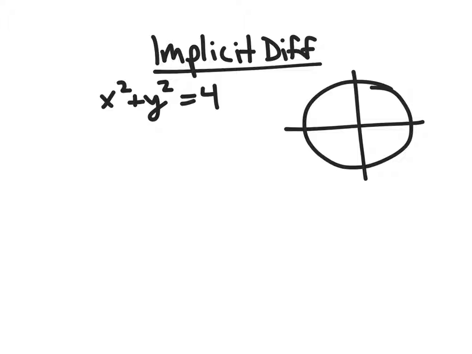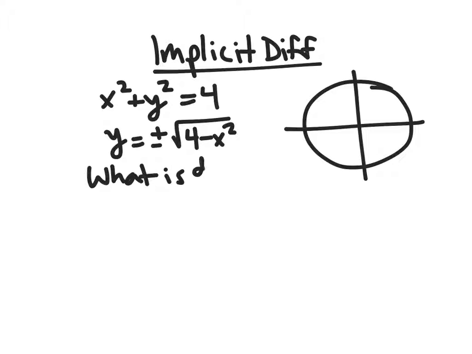Again, we said the circle is implicitly defined, because yes, you could write y in terms of x, but we would need the plus or minus the square root of 4 minus x squared, and that's not a function. One gives us the top half, one gives us the bottom. So we think of this as an implicitly defined function, but it still makes sense to talk about the slope. We can ask what is dy dx, because as x changes, y will change. And of course, we have tangent lines all over the place here, and so we can talk about slope. So the question is how to calculate it.